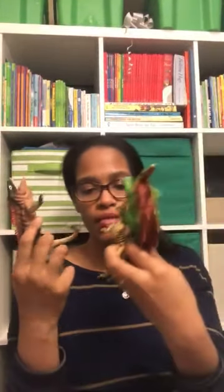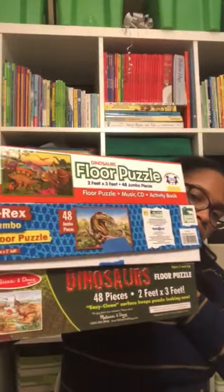I won't pick them all up, but I know I saw a few people just join me, so I just wanted to kind of catch you up quickly on what's happening. A few more dinosaurs, and then the last thing that I have, these three dinosaur puzzles.